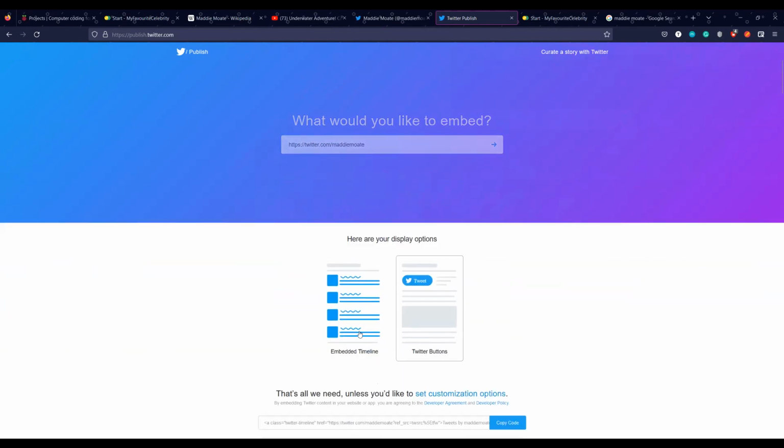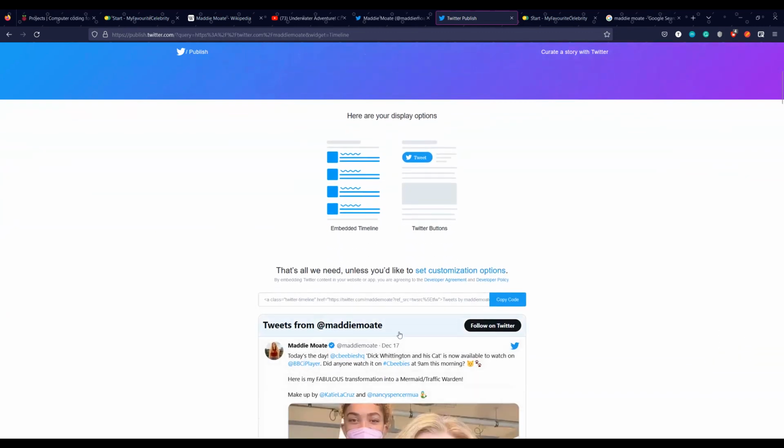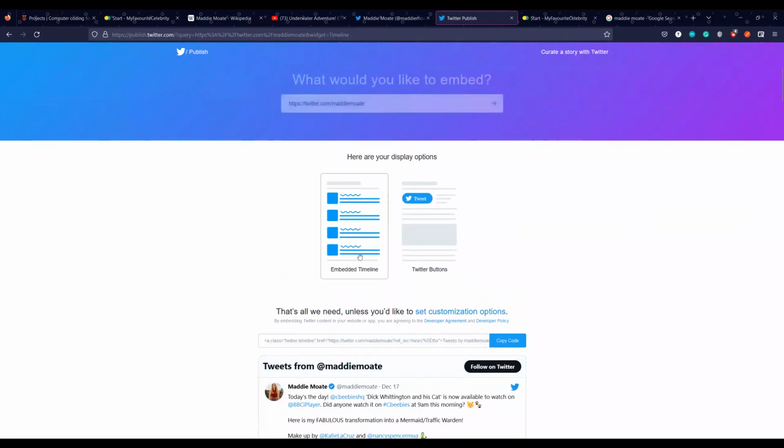Then it will ask you what display option you want. From there, select embedded timeline. Once you select embedded timeline, you will get an option to copy a code. From there, select copy code.